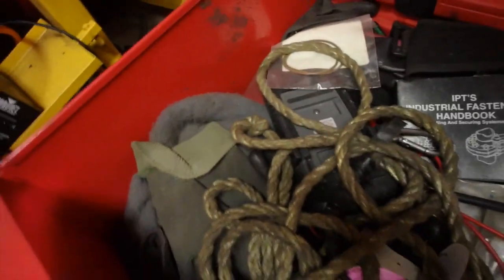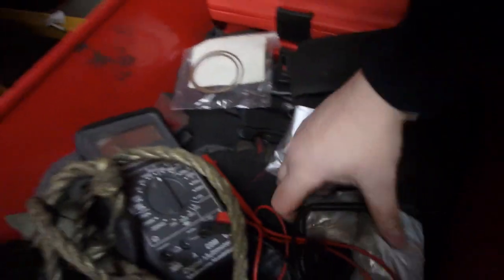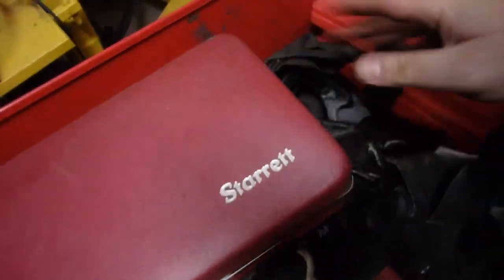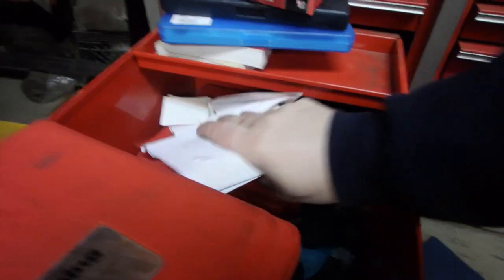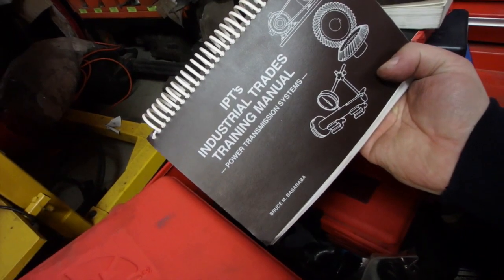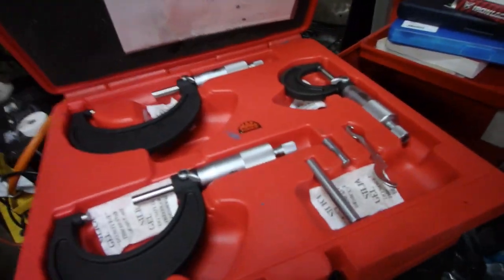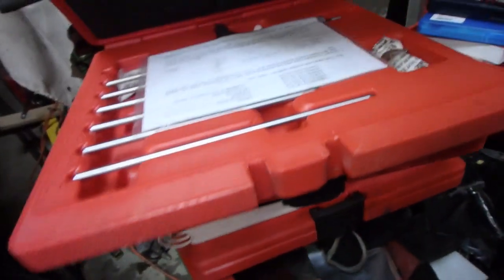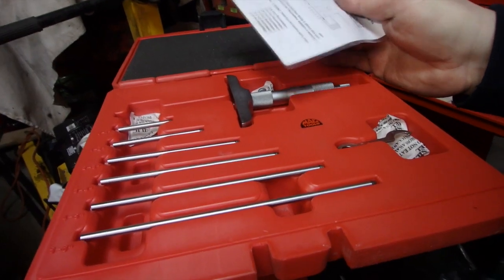Shoelaces. Tag line. Multimeter. Fastener's handbook, looking at reference. Knee pads, toque. Little small dial indicator set right there. Telescoping gauges for measuring. A whole bunch of receipts from tools I bought. Power transmissions, more reference books. This is a micrometer set right here. And this last one is a depth micrometer, which I very seldom ever used.